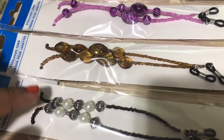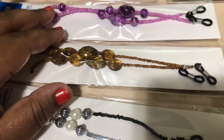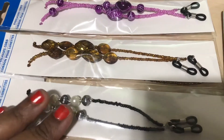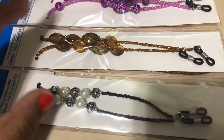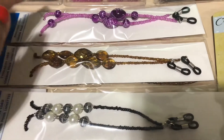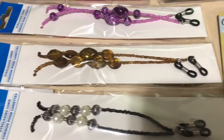I found these and I thought they would be really cute to add some dimension to it. These are just eyeglass cords — like you put on your glasses. I thought they were really cute to add some dimension, especially this one and this one. I like this one too, that's why I got it with these two.